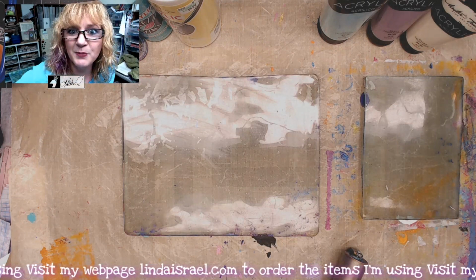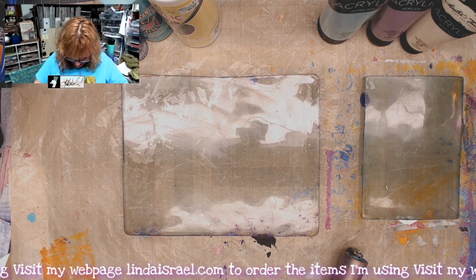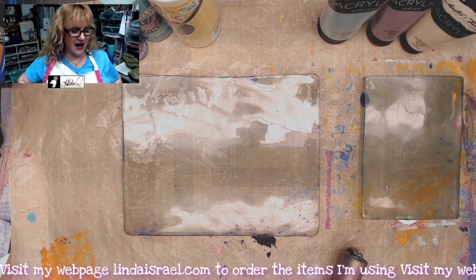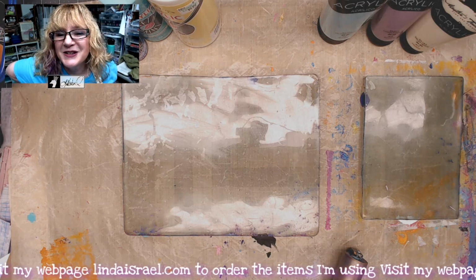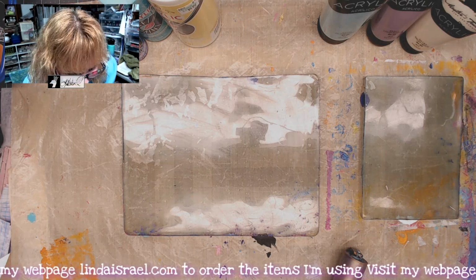I'm going to go ahead and put my apron on so that I don't get paint on my camp t-shirt. This is a well-loved apron. My husband embroidered it for me, and it has served its purpose well of keeping paint and dirty stuff off my clothes so I don't lose my clothes.